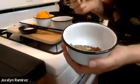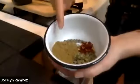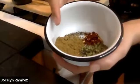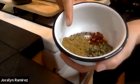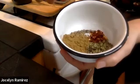And then the spices that I have here, I have 2 tablespoons of cumin. I have cumin powder. If you have cumin seeds, you can grind that up. If you don't have cumin, you could use a seasoning salt that you have that you really enjoy.